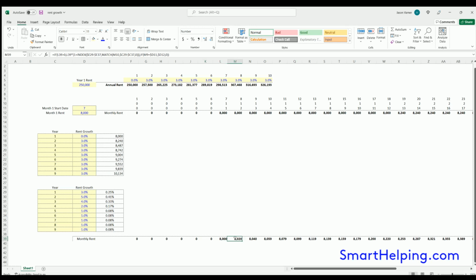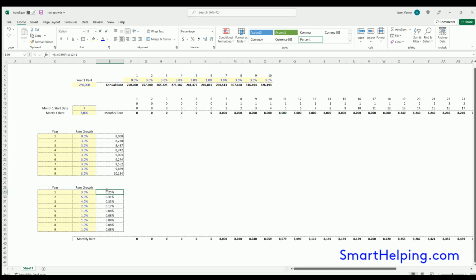But I think this makes more sense to have a starting amount of rent, and then you grow it 1, 2, 3, 4, 5, 6, 7, 8, 9, 10. Yeah, because you don't really have a period 0 on the rent. I guess the only way you could do it this way is if you say you're starting at 8,000 and then month 1 you're actually starting the increase rate.